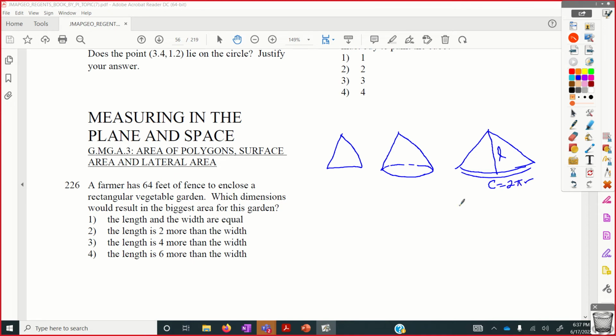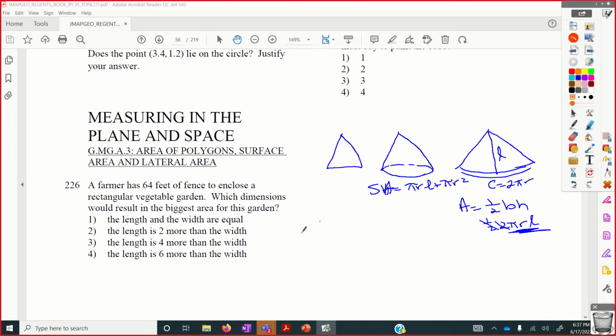So our formula for the lateral area, or the area around the cone, is like 1/2 base times height. But we're plugging in L for height, 2 pi r for the base, and then 1/2. So the half and the 2 cancel, and we're left with pi r L. The surface area formula for a cone, which you are not given, is pi r L plus the circular bottom, which is pi r squared.